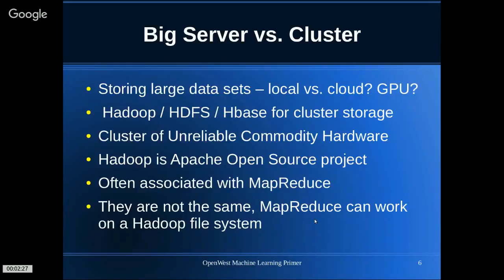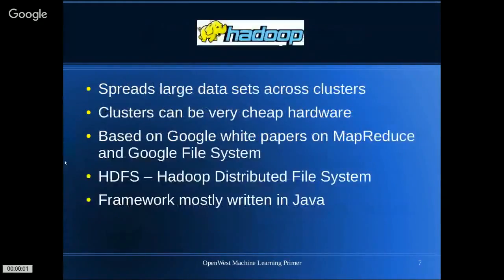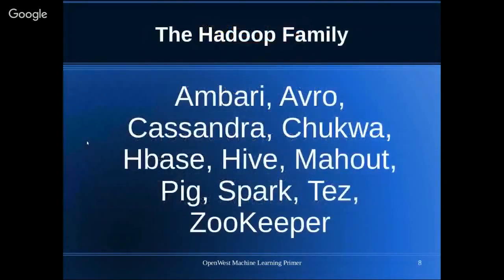MapReduce, let me just explain briefly. I'm going to go to the next slide, but I'm going to explain briefly that when people say Hadoop, they tend to mean all these different products. In fact, I think the next slide is actually going to have a listing. Yeah, when people say Hadoop, they tend to mean all these different products. I work with Spark. I'm going to be working with Zookeeper pretty soon. There's something in here called Yarn that's not mentioned. Hadoop, narrowly speaking, is just the file system, just HDFS. It's still alive and well. There's something called MapReduce that goes along with it that's kind of being phased out in favor of other methods.